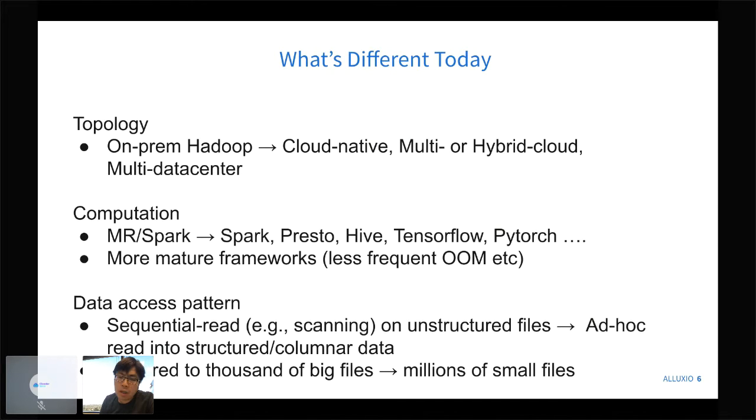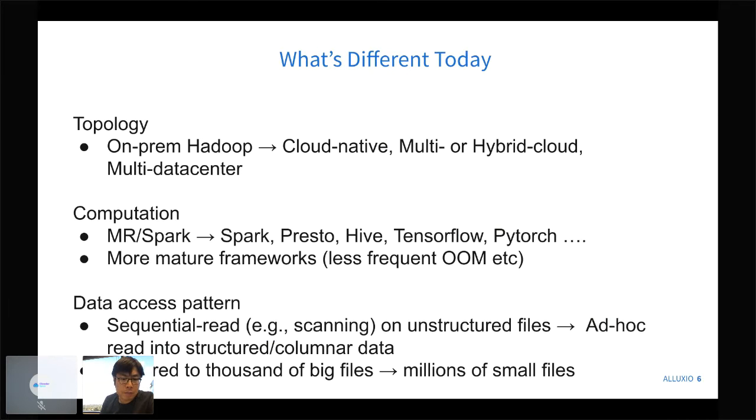And also, in the early days, the big data ecosystem was designed to store much bigger files. When I say bigger, it means on the order of hundreds of megabytes, or sometimes gigabytes, or even terabytes. This level of bigger files. And the reason for that is because at that time the storage system was not designed or could not do a good job to handle many small files. So people were consolidating a lot of small files into bigger files to avoid overloading the storage systems.